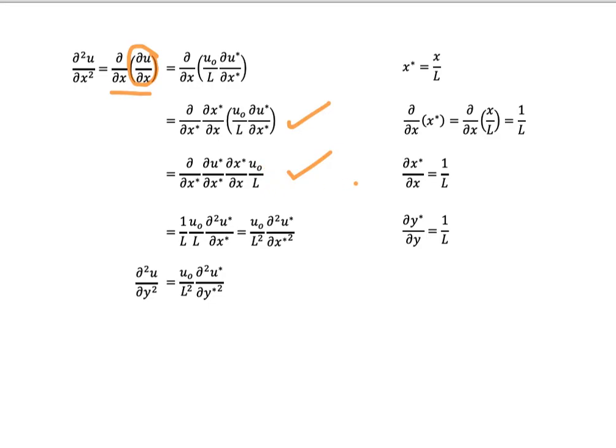So here, from this we could know that we have the idea of x star as x over l. So for del x star, we could substitute x star here as x over l. And then we found that del x star over del x gives the value of 1 over l. So if you do the others, we could have these terms, and we could substitute them into this one, and then we could have this term.